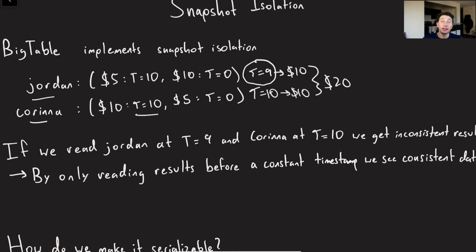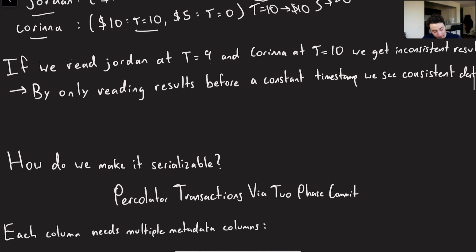Now, as far as Percolator goes, using these timestamps, it's able to do a little bit more than that, right? Because it can say, ooh, actually, if I'm reading at a certain time and then I see a write come in that's at a later time, perhaps I know that the premise of my read has changed, and if I'm writing based on that read, now we're going to have to go ahead and abort this transaction, right? It's doing kind of an optimistic concurrency control there.